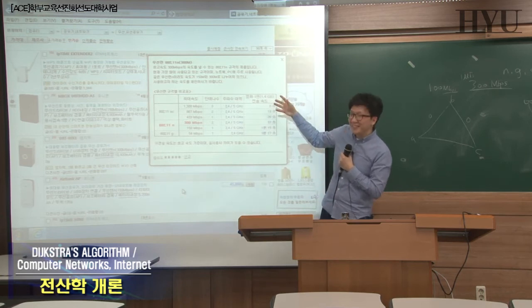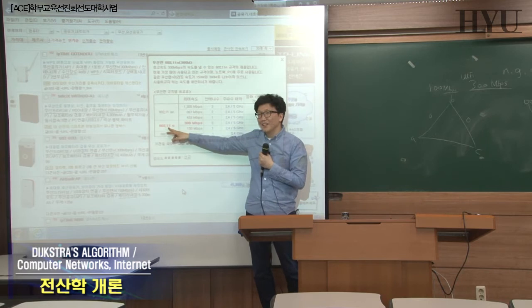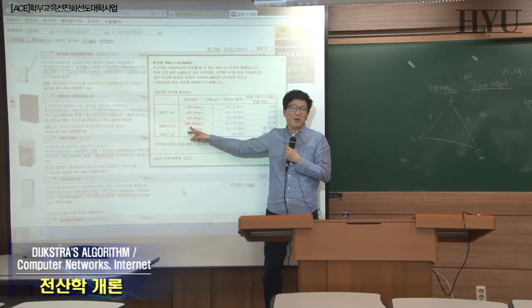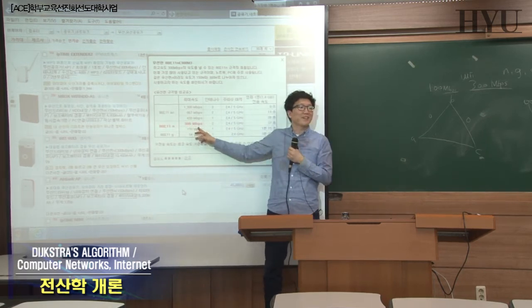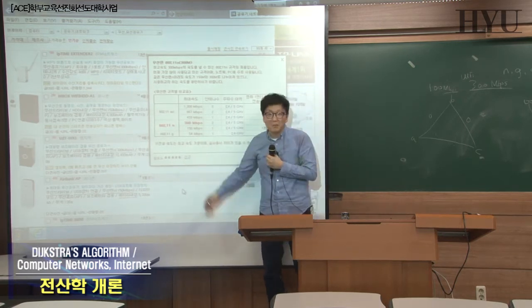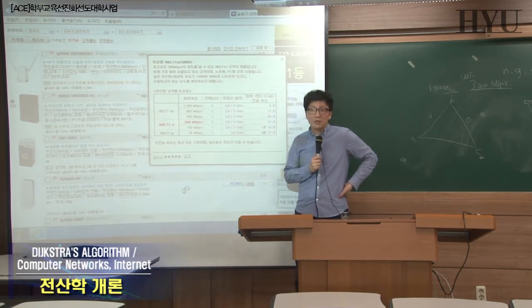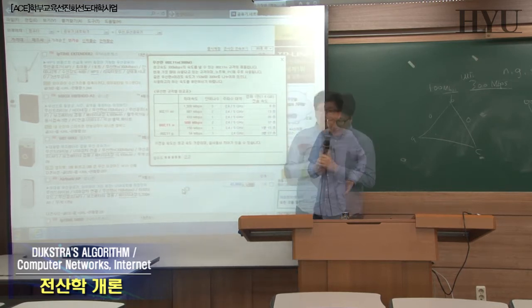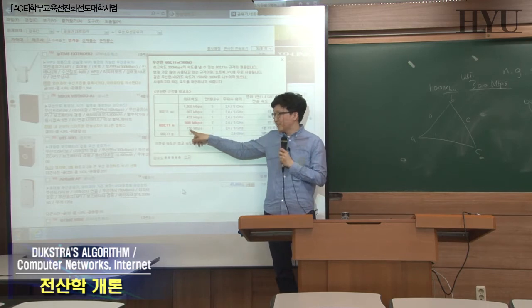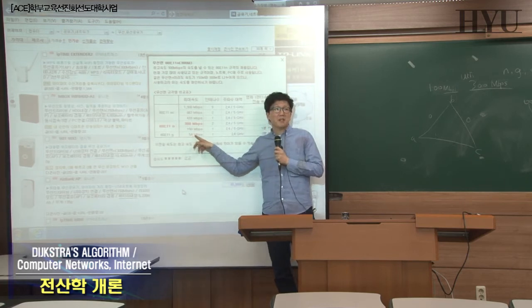They actually give you nice tables. 802.11n can give you up to a speed of 300 megabits per second. This is how much data you can send. 300 Mbps means megabits per second. And then there is another one that says 150 megabits per second. And the small one is 54 megabits per second.